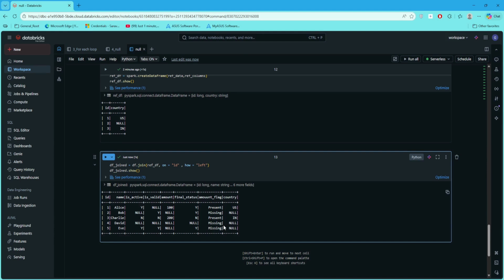So the golden rules in this session are: never compare nulls with equal to, always use the isNull or isNotNull function, handle nulls early, and be extra careful with joins and aggregations. And as I always say, for learning, keep the data constant. Yeah, this is all about null. Hope you have understood how null behaves in different areas in different data frames.